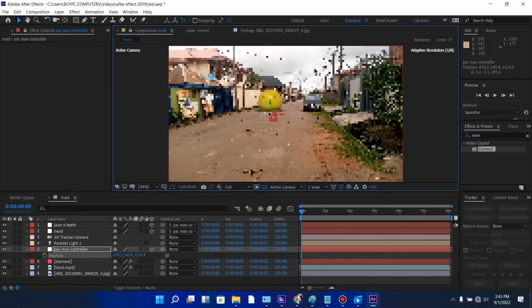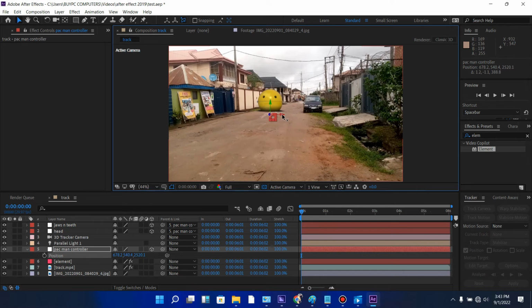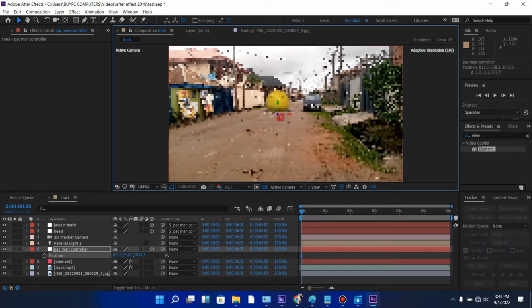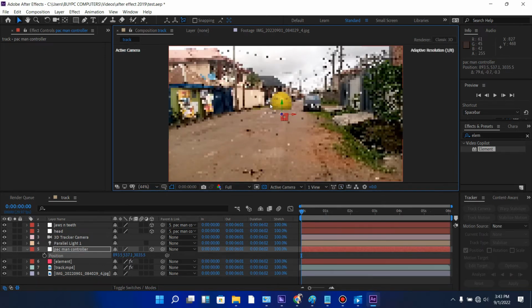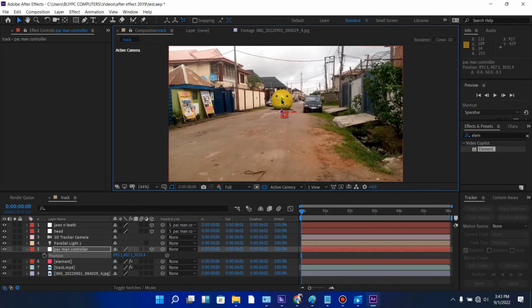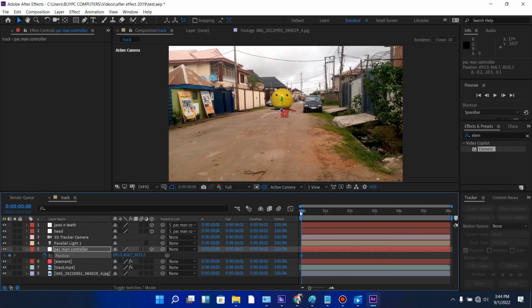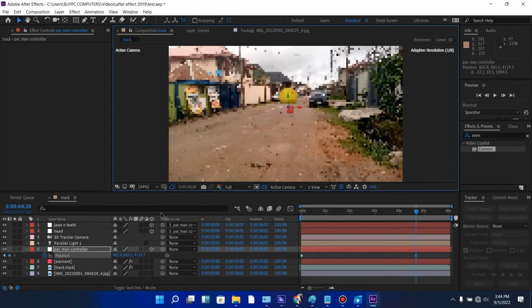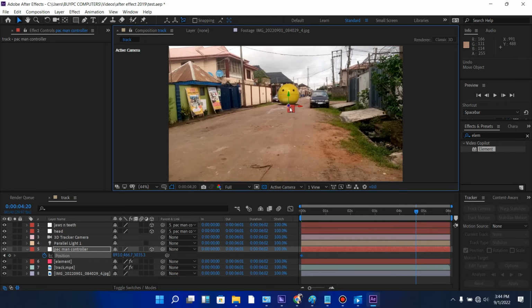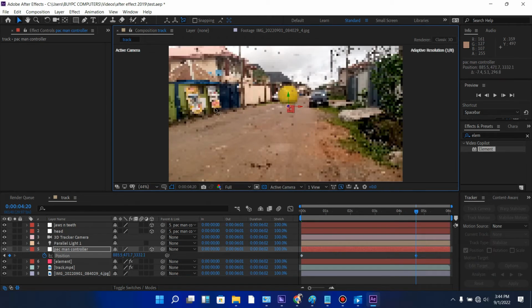So take it back. This is for the sake of the tutorial. This might not be perfect though. You guys can actually take your time to make yours look really good. So here, I think here will be good enough. So now I'm just going to take this up a bit. Yeah, I think this is good enough now. So I'm just going to click on the position here, and then take this a few frames forward, like this part, and then I'm going to take this all the way to the screen.